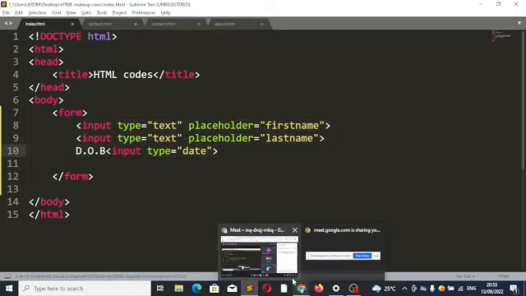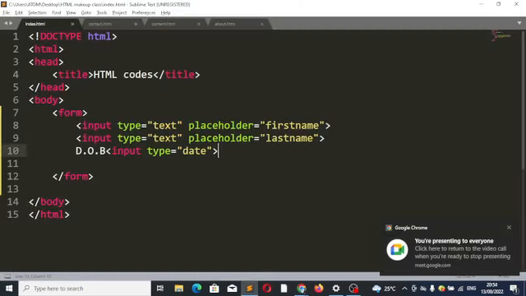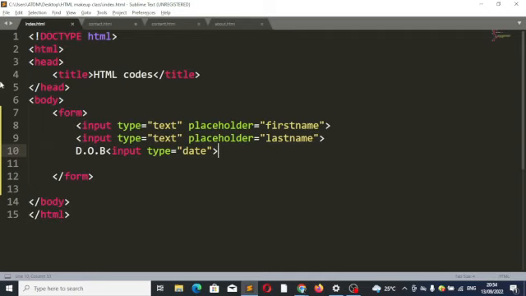When we get to the browser, we may not see any significant difference aside from the three inputs: the first name, the last name, and the date of birth. But we are doing something that is not too cool. When you are using inputs, you want to add something we call a label. You add labels to inputs, and I will tell you why we are adding a label.